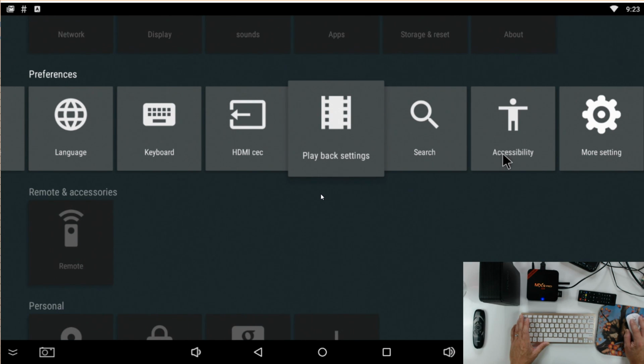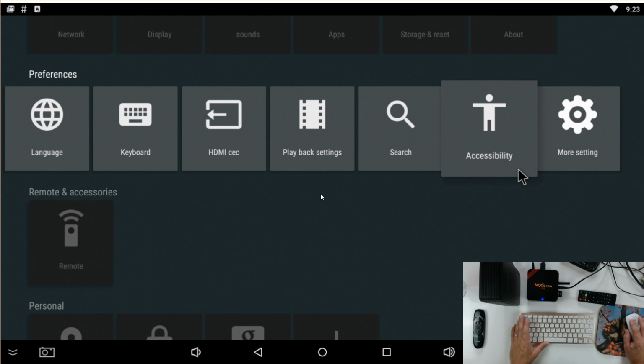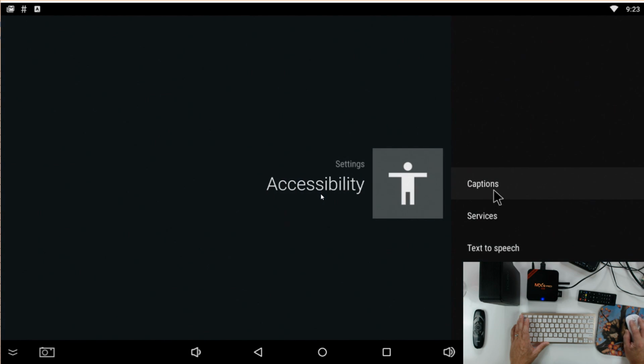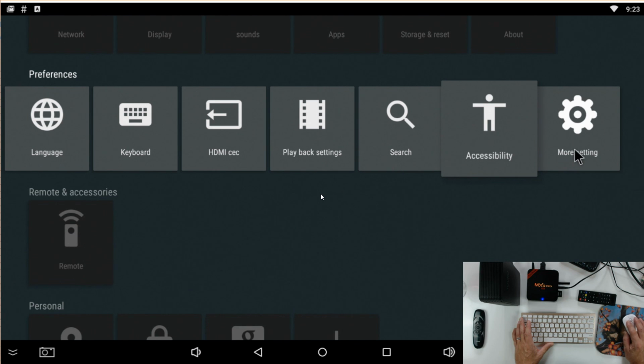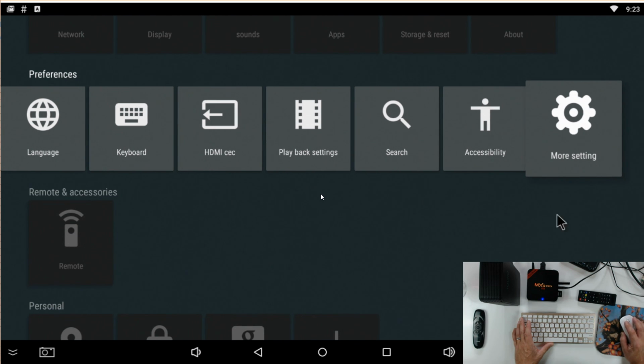Okay, search, and here, if you want to use some of this, and if you play Kodi, you're going to have to download Kodi add-ons. If you want to use some of these systems, this is actually for the box itself. I think some of this is not working. I tried some of this, and I think this is mostly for the phone. Okay, now we're going to go to more settings in a minute.